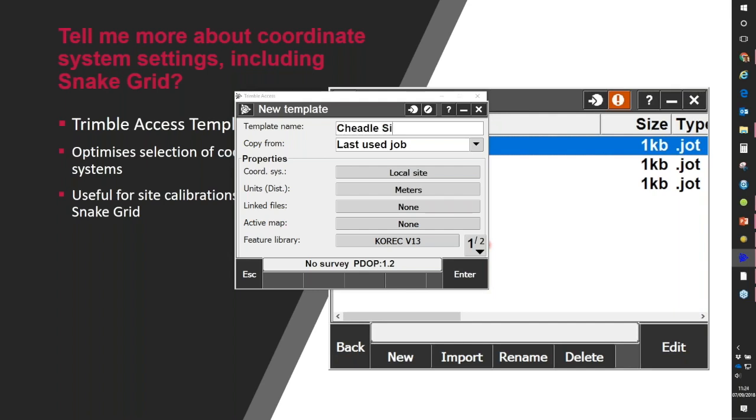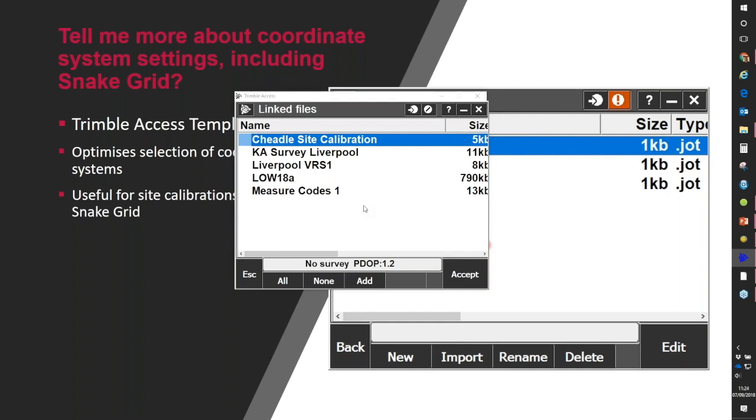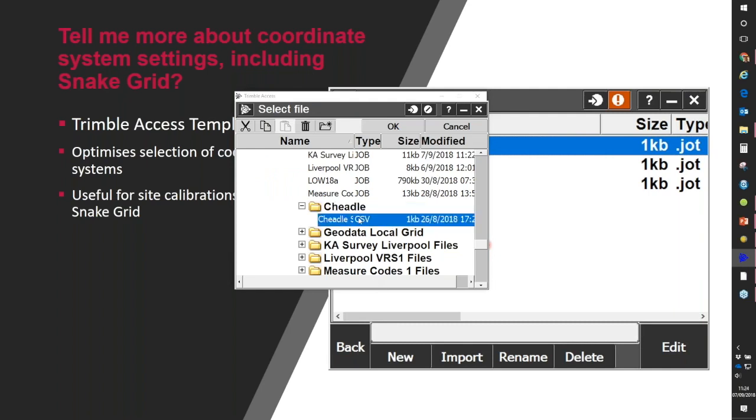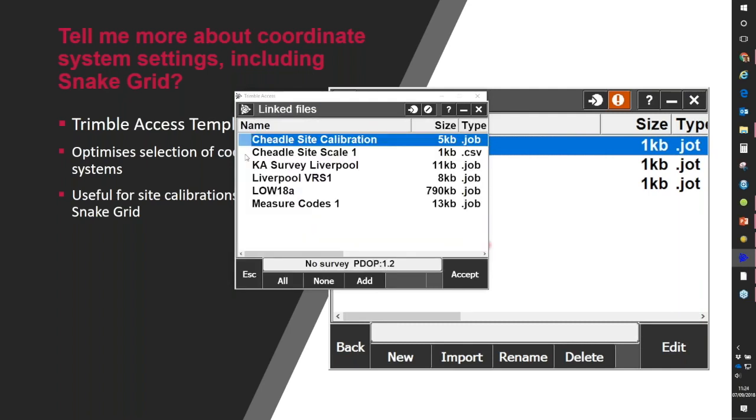So I want to give my new template an equally clear name. And if I want to pick up the control CSV file, I'll click on the linked files button. And there's my CSV file.